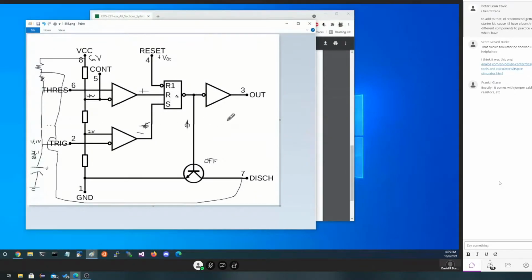So what the output is going to be seeing on it is a swing from on to off, on to off, where each of the charging times and the discharging times control what this output is going to be. And of course, this could be 6 volts and ground, so we could turn on an LED with it.